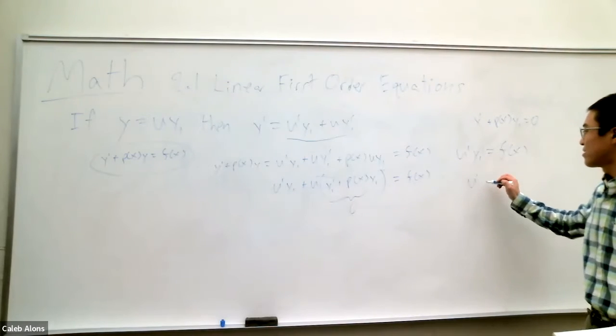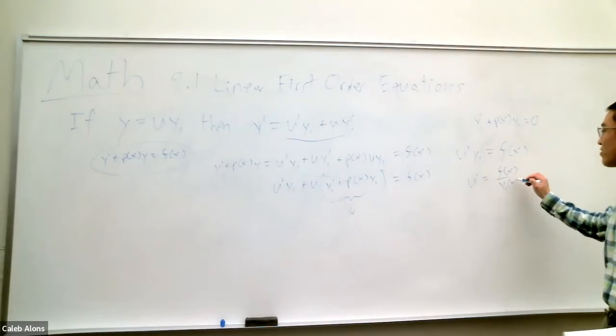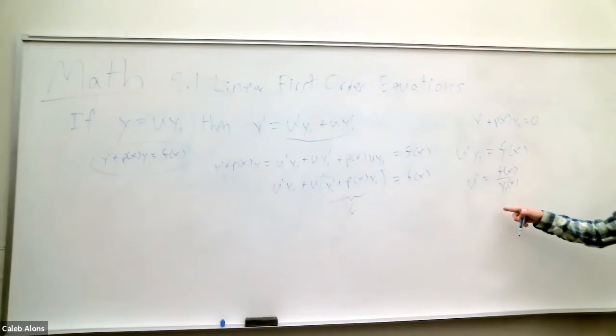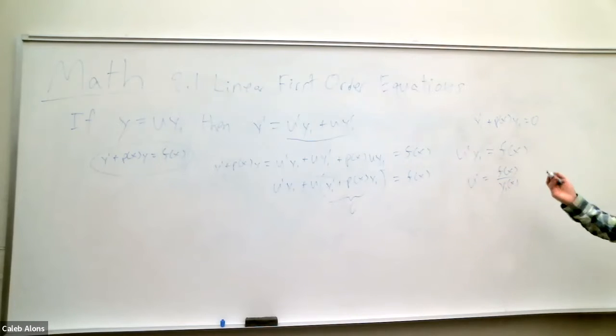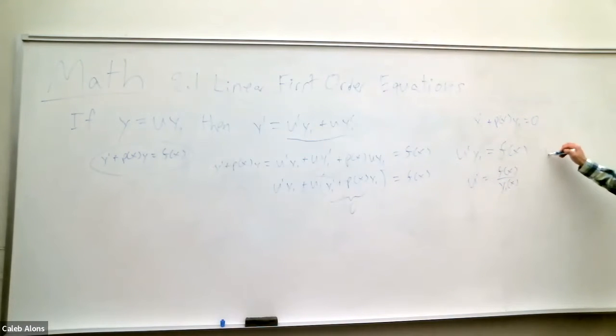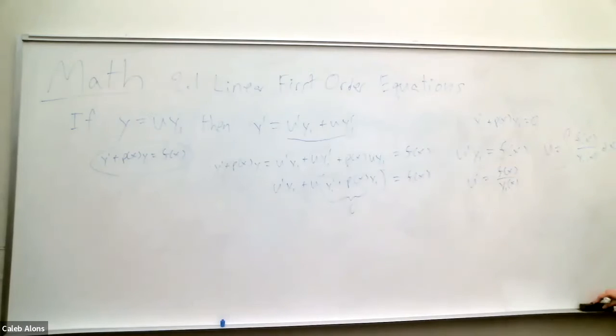Divide. So f of x divided by y1, and y1, remember, is a function of x. Okay, and so what would we want to find u, but we're given its derivative? Integrate. U is the integral of f of x over y1 dx. Okay. So we almost forgot, plus a constant. Let me do it as a C because C is pretty cool.